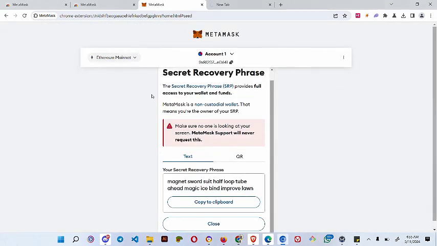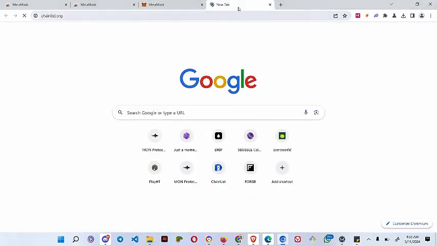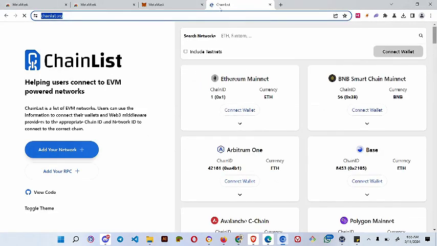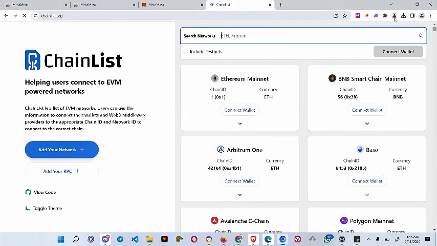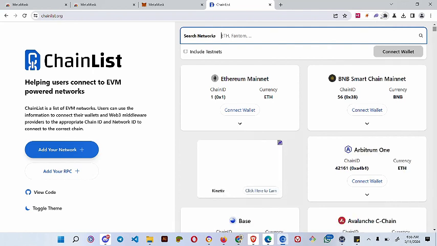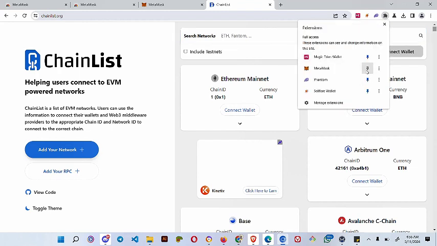All right, so let's add other mainnets. Okay, let's add other mainnets. All right, so let's bring up our MetaMask. Let's pin it to join the other wallet here. So I'll click on the extension button and I will pin it so it's down here. I have access to it.